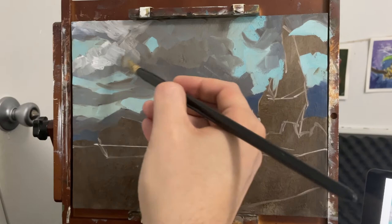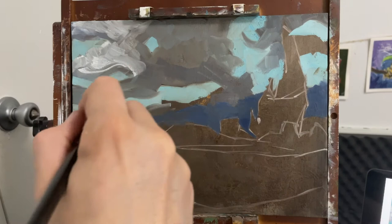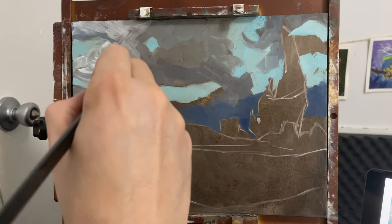And this is where we can start letting our brush strokes start to get a little fluid. We aren't necessarily just trying to block in color at this point. We're starting to put in a little bit of the, what we can call it, detail, a little bit of the interest. Take note of fluidity of the brush strokes.